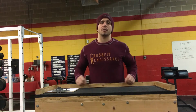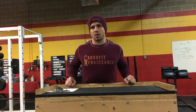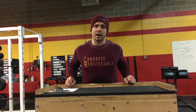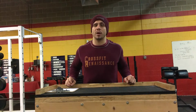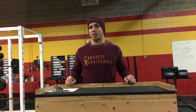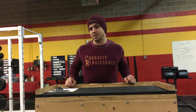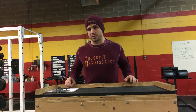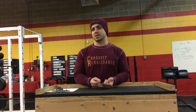I'll keep workouts like that in, but I'm also going to be pretty smart and make sure that I'm working towards my goal. I'm not just going to train CrossFit for the sake of saying I did CrossFit to get ready for a bodybuilding competition. I'm trying to win a pro card this year. I'm trying to win whatever contest I enter, win my weight class, so I'm going to do whatever it takes to win and do my best this year. I won't just stick to a training program for the sake of it. So I'll be changing some things around.